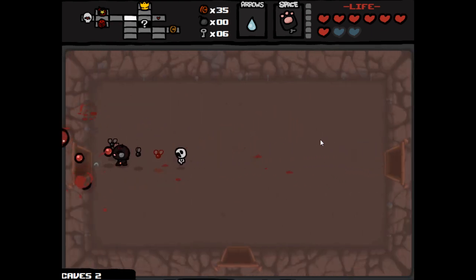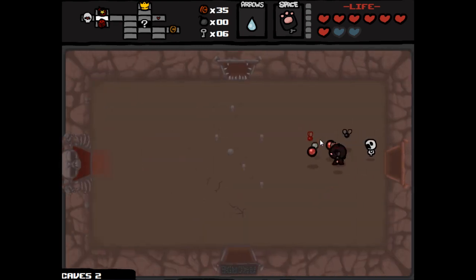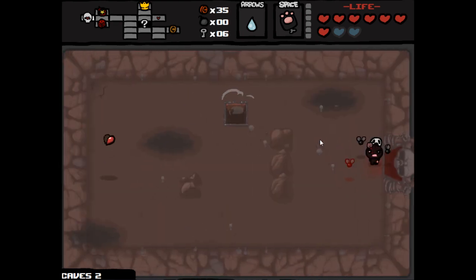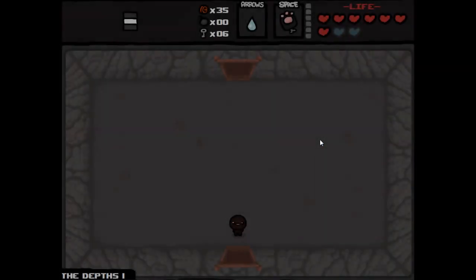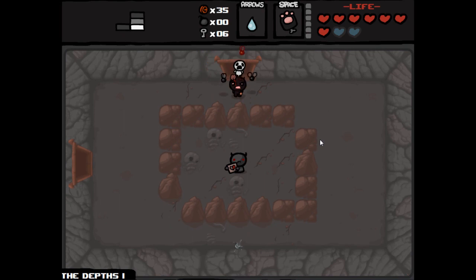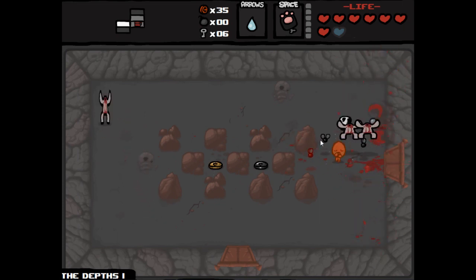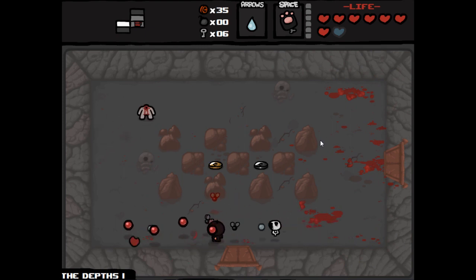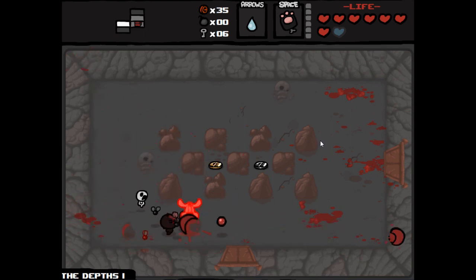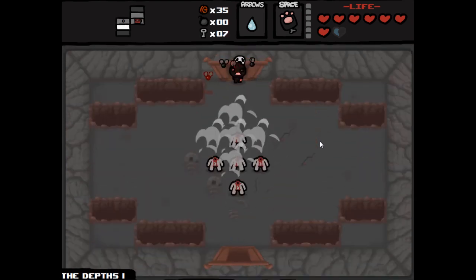Now with quite a bit of damage and a lot of health, and with Guppy's Paw as a failsafe, we are good for the next floor, or the next few floors, I might say. Okay, here we go. Oh, I know what this does, but I don't have any more bombs. Well, that sucks. Come on. Die. Thank you, but I need bombs.